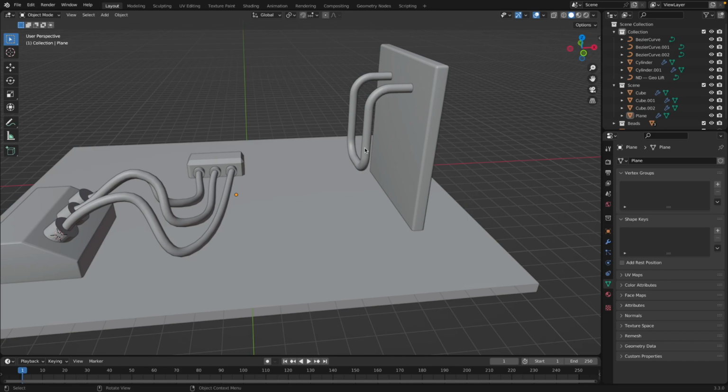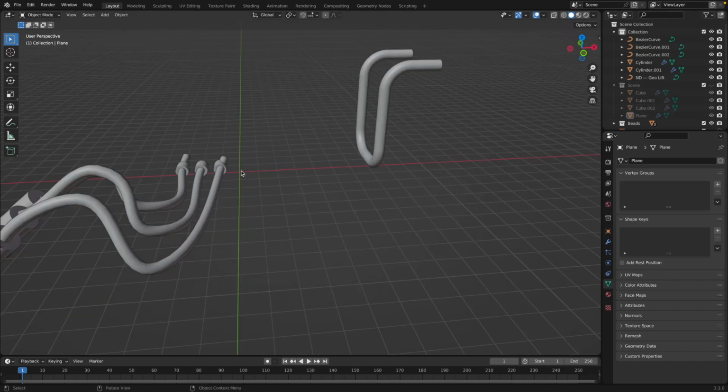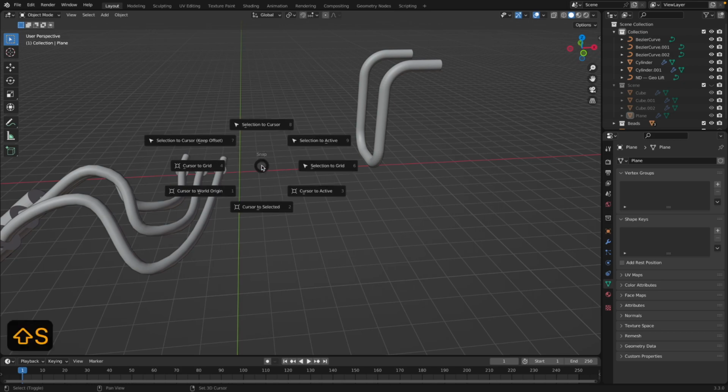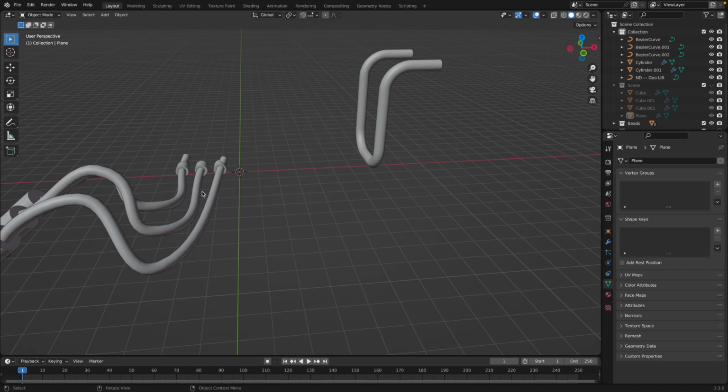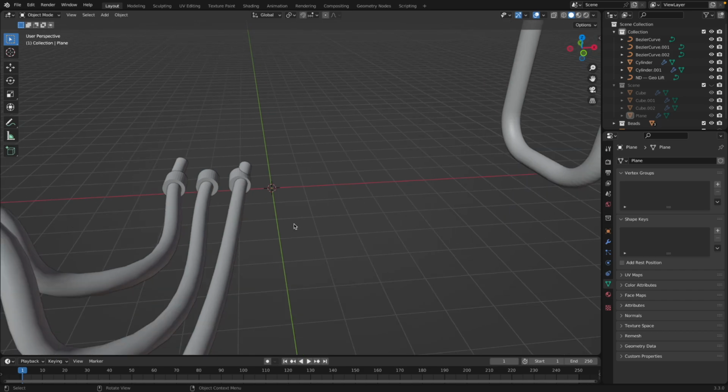So let's take this pipe we just created and let's create some little beads that we can basically feed over the top of this thing to add some interest. I'm gonna create that bead from scratch, and I'm gonna just hide all these objects in our scene real quick first, because I want to create the bead at the origin. So I'm going to hold down Shift S, which pops up this little radial menu that lets me change my 3D cursor back to the world origin. So now my 3D cursor is back here. So new objects we create will live here at the world origin for a bit.